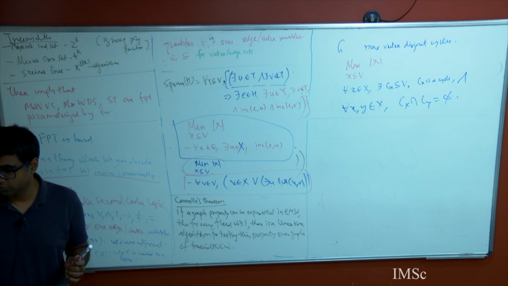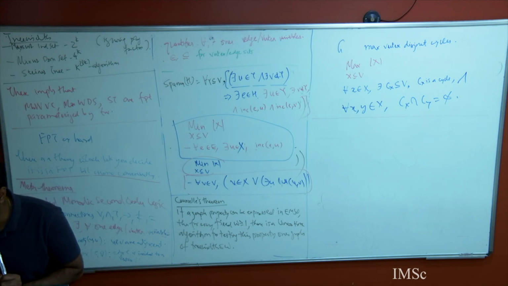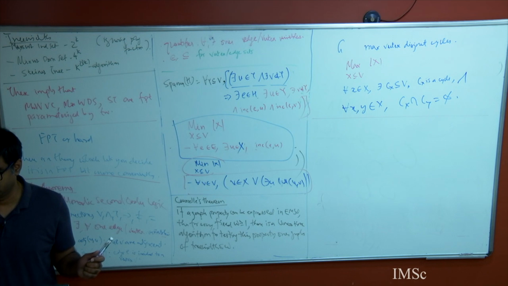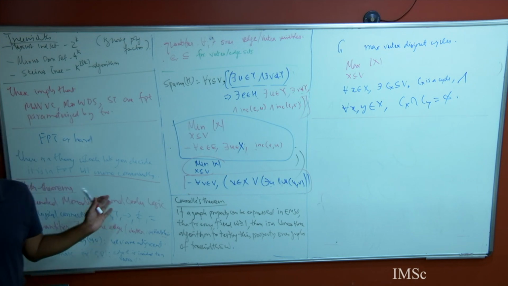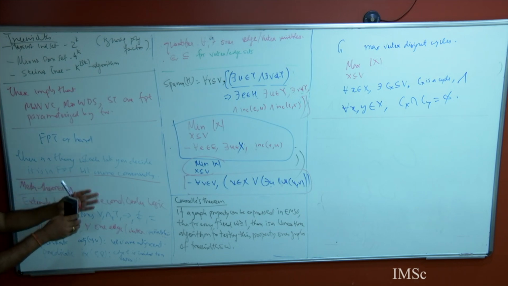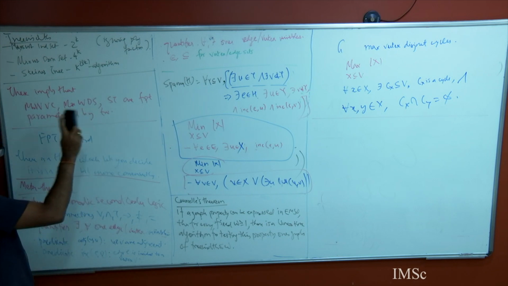Okay. Good. So now I will take a detour from here and I will do something a bit different. We are still on tree width, but we will do a very different set of things. Any question? So this is all that I wanted to tell you about tree width, and now I will not talk about tree width, at least straightforwardly, like making a DP algorithm, unless we reach the second half.